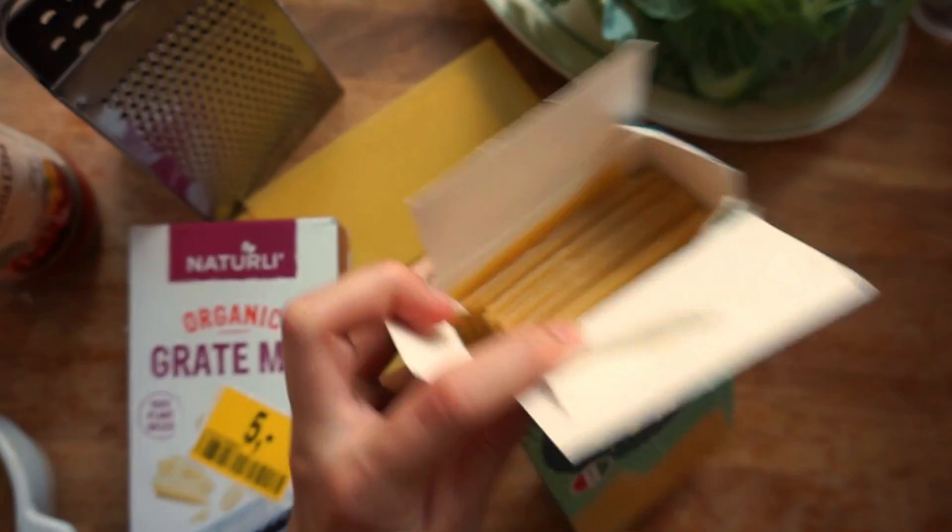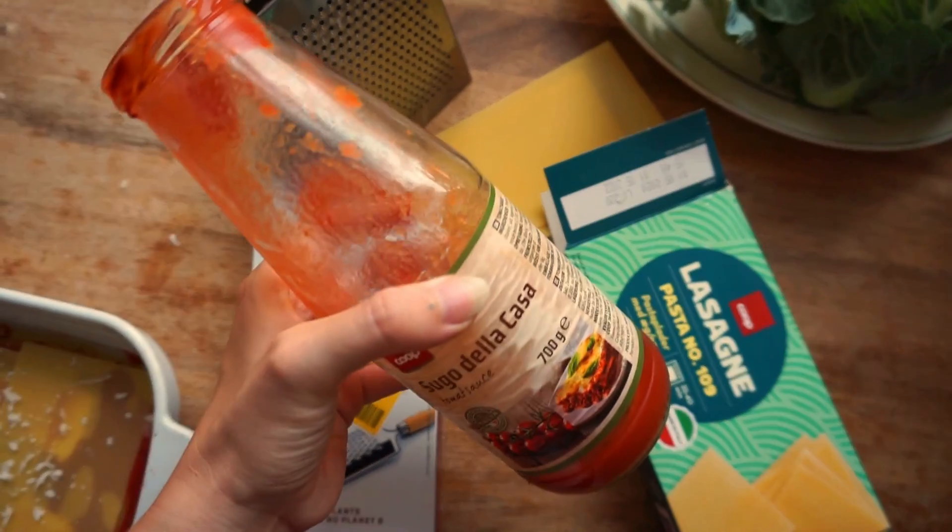All of this trash is something you really cannot avoid if you're going on a train or shopping basically anywhere — most stores will print the receipt whether or not you want it. So I've been asking stores: whenever they ask if I want the receipt, I ask them if they print it either way. When they say yes, I say okay, then I want it to keep it in the jar. The very few times they say they only print the receipt upon request, I of course say I don't want it.